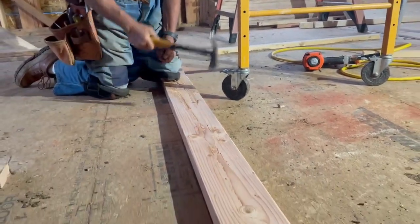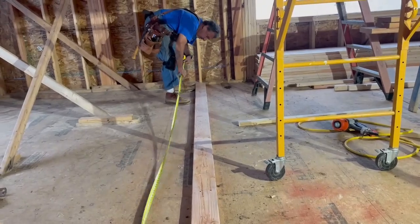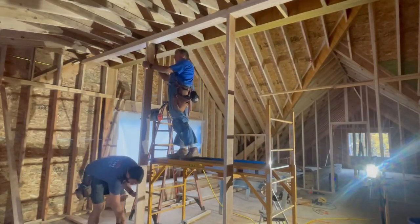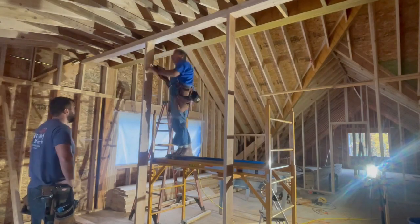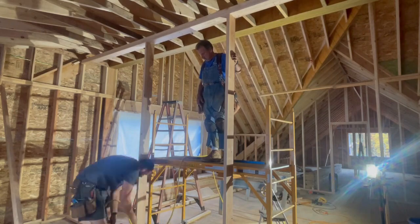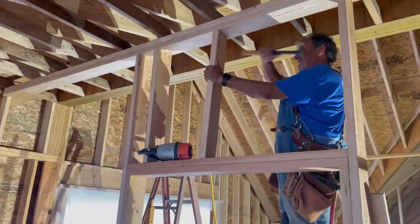We then dedicated most of our efforts to the master suite. Framing the master bathroom was our first time moving walls from their specified location on the prints. On the print, we felt the master bathroom was too big, so we moved it about 3 feet in, opening our bedroom a touch. We first framed the main bathroom wall.